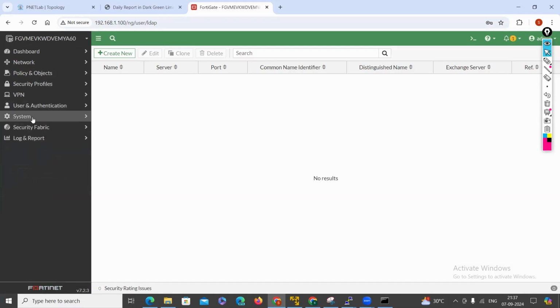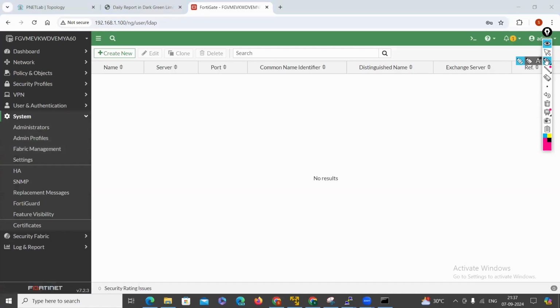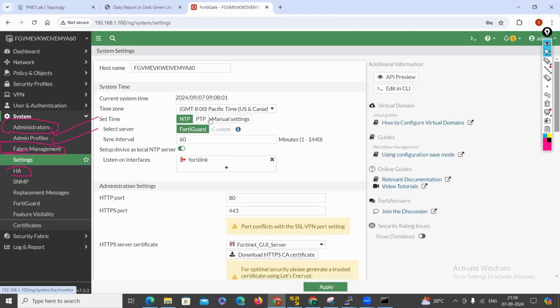And the other menu, System, is related to your FortiGate firewall administrative purposes. Like high availability, taking a backup, creating a new admin user account, creating new admin roles, or integrating with other Fortinet products like FortiManager, FortiAnalyzer, any automation stitches you want to perform, or integrating with your FSSO agent for user authentication. Everything you do under System, and your FortiGate firewall features and console visibility you can manage under this System menu, guys.